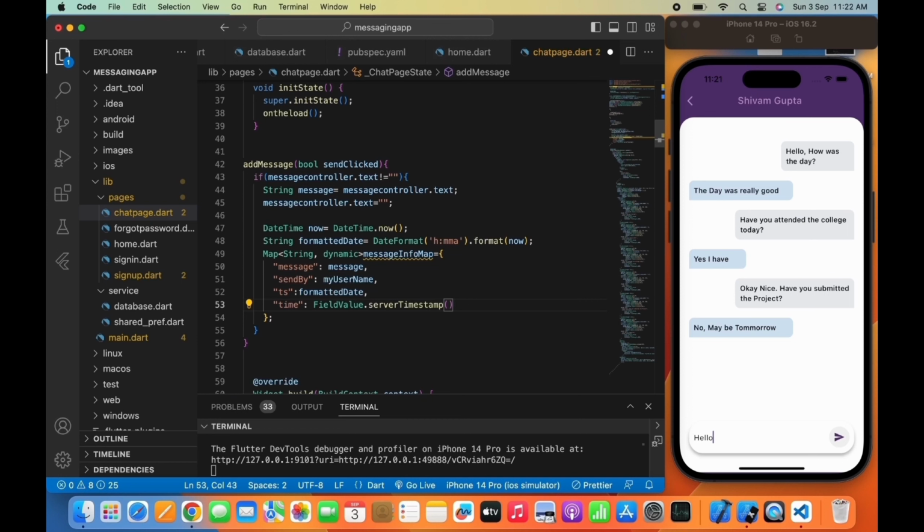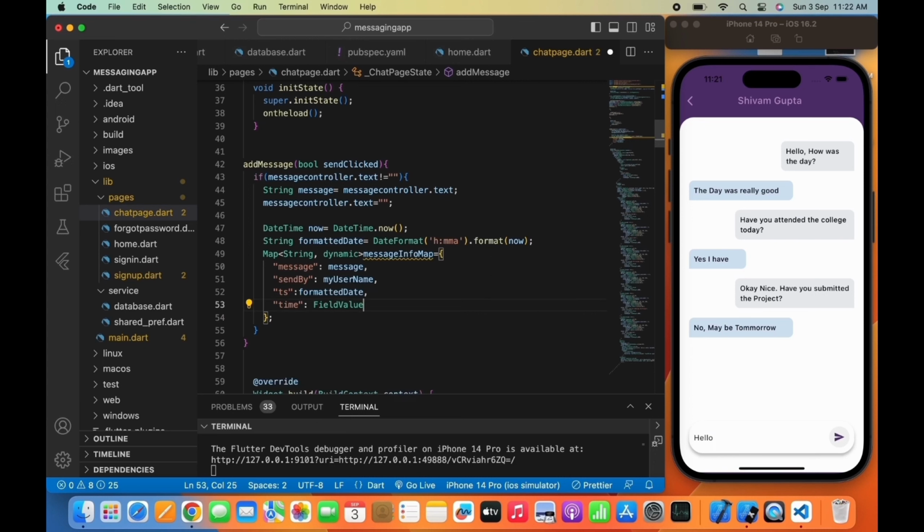But we don't want them in random order. We want the new text to appear first, then the texts we texted before. So we will do that by using a server timestamp here, so that we can manage the server time according to our choice.